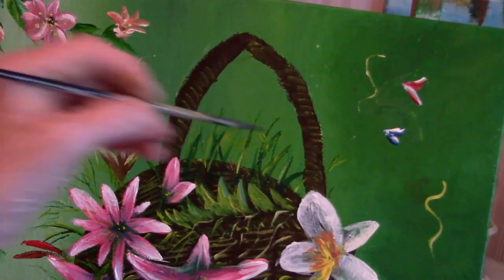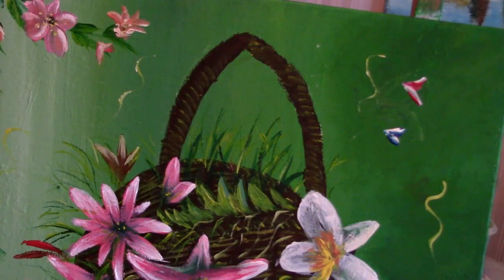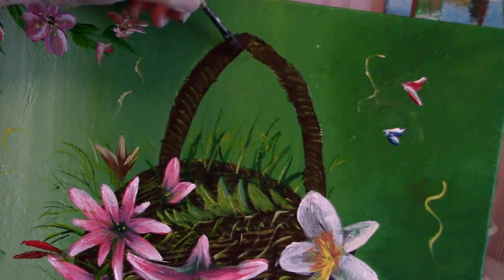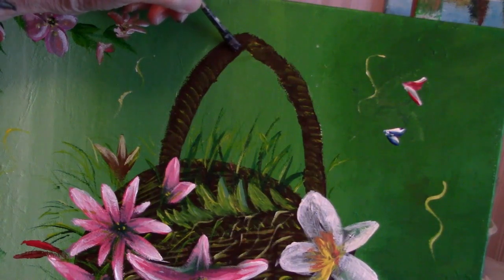The only other thing we need to do is fix this up here because that looks kind of weird, doesn't it? So what we're going to do is get our burnt umber and some yellow. First of all, I'm going to get some burnt umber. Go back to my dirty palette. I got a couple of palettes going here. And straighten this up here a little bit. Just make a shadow there.